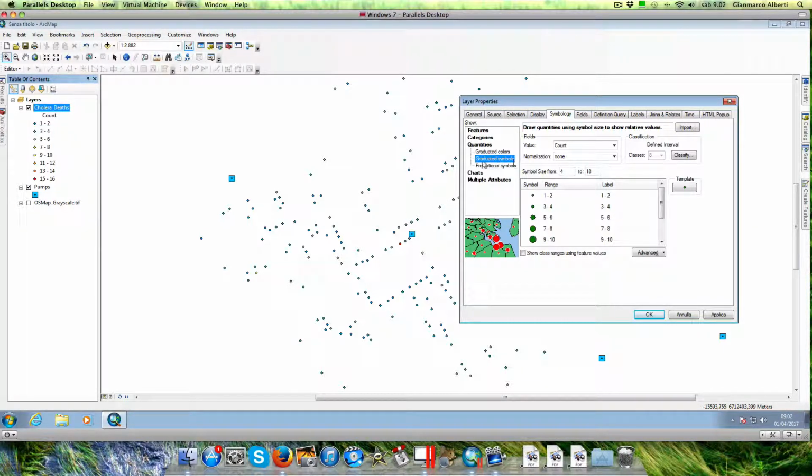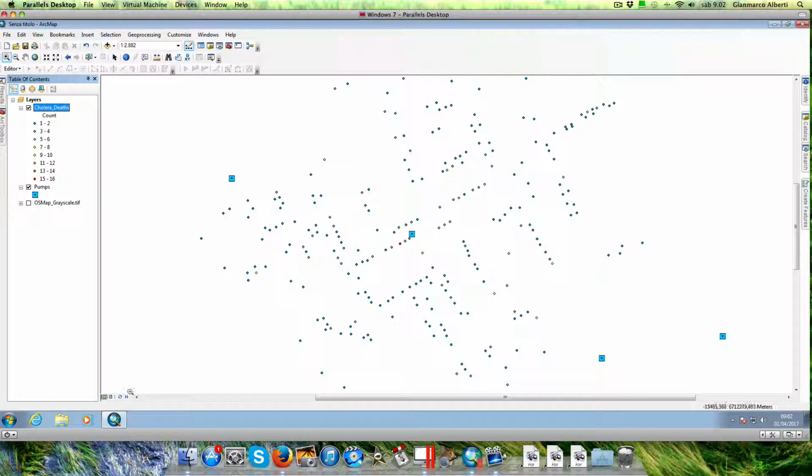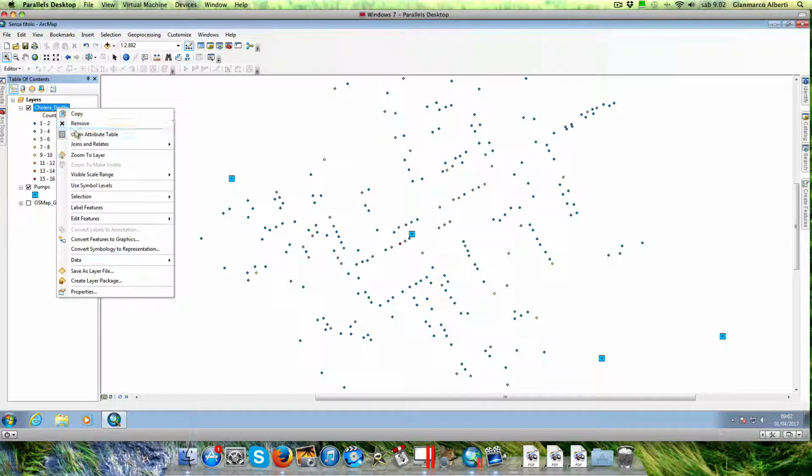So again, once we click on graduated symbols, we click on value, we select count. I just remind you that count is a field of the cholera death attribute table.